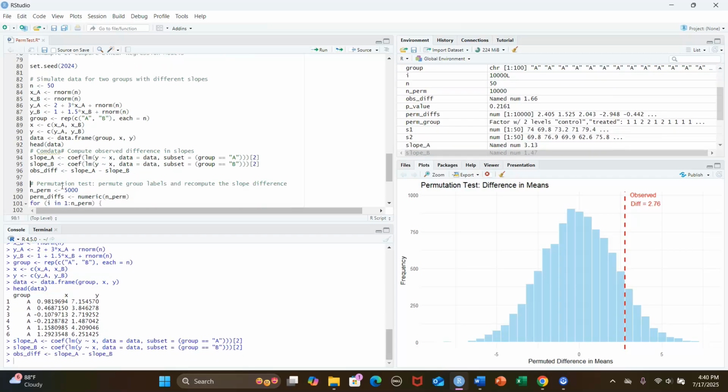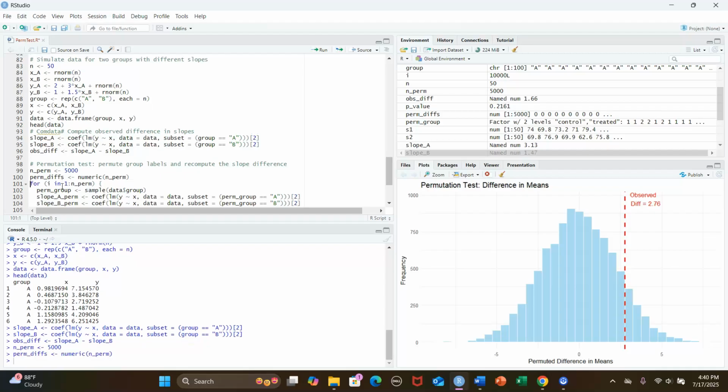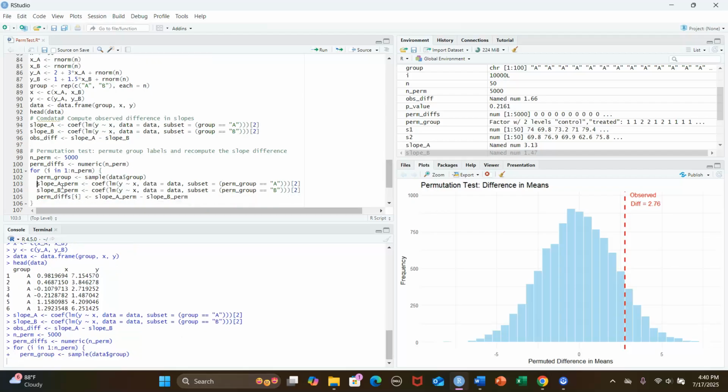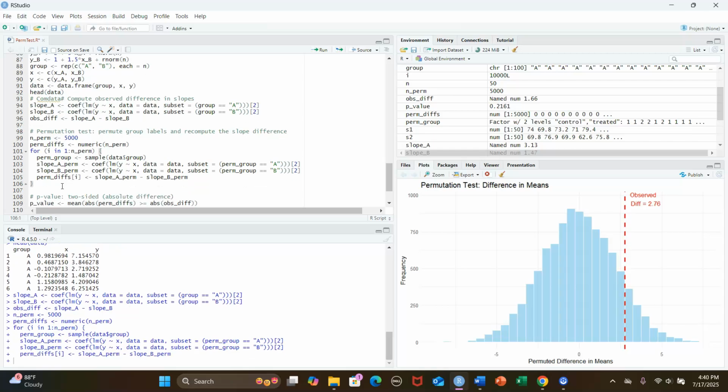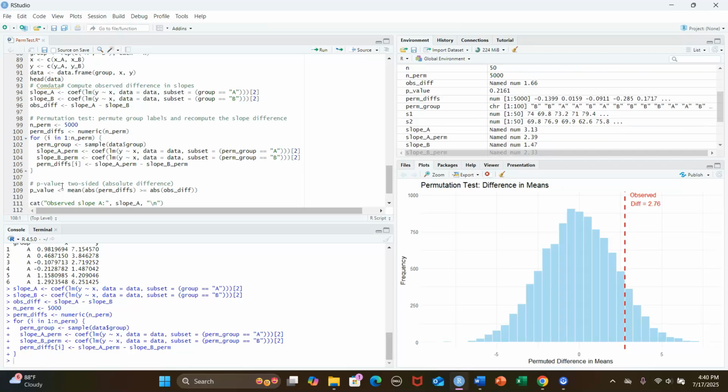You calculate the slope, and that's the observed difference. Here we reduce the number of permutations to 5,000, and we create a numeric vector to store the permutation differences. We write a similar for loop, but this time we extract the permuted slope from the linear regression models.